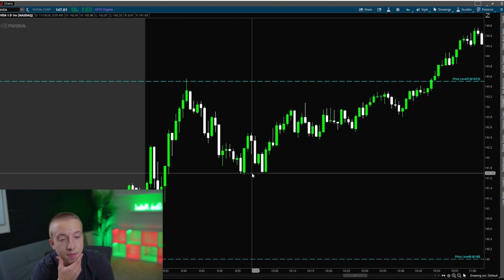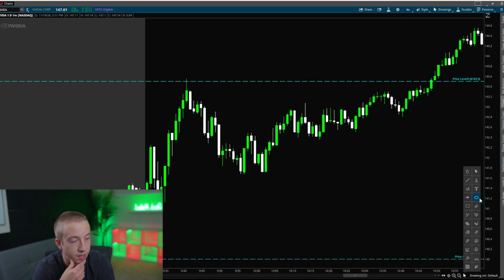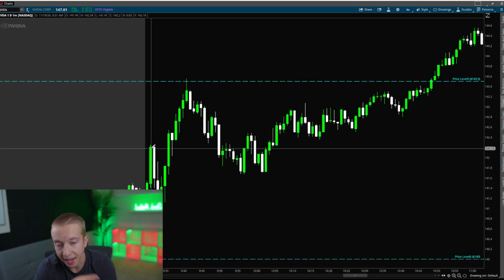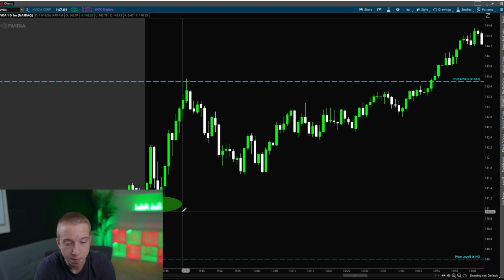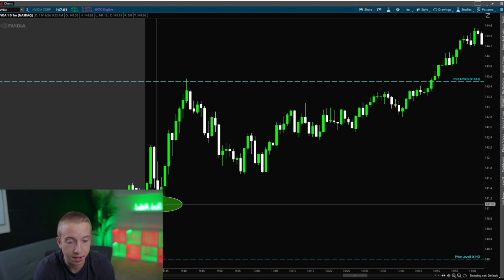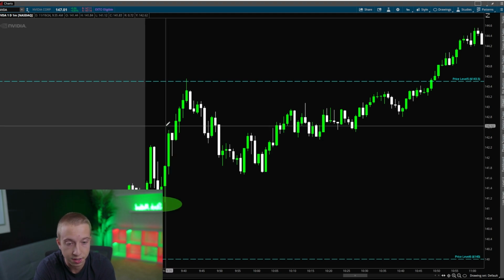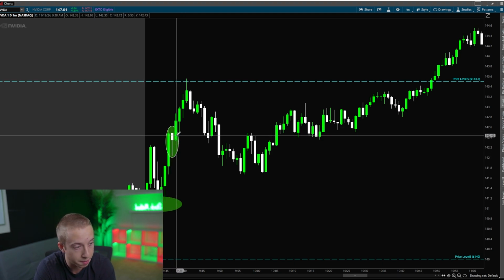Now, NVIDIA, same thing here. We can see buyers came in the first 2 minutes, then sellers try to bring it right back down. Guess what? Buyers are able to hold those lows right there, and then we came right back up with aggression. Then people taking profits. This is great price action.